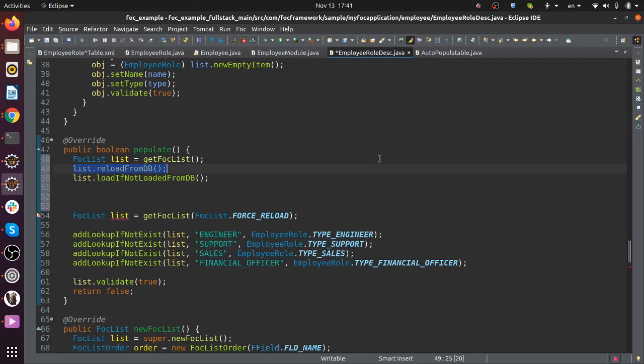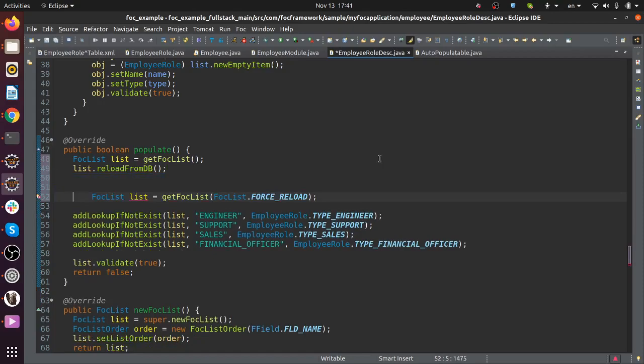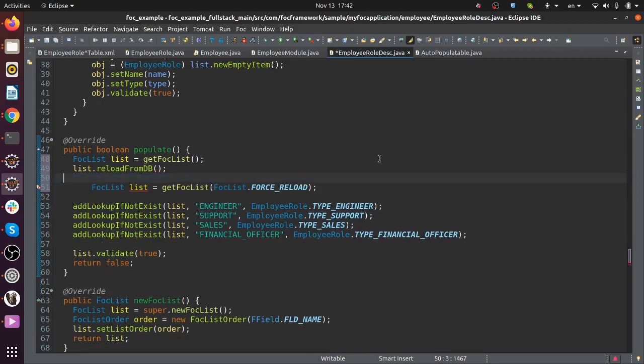In this case, I should be doing the force reload, because if I'm calling this method in the middle of the life of the server and everything, I want to make sure that I have exactly what's in the database. Because if someone inserted something in the database, I want to know of it now, because I'm going to do a procedure that inserts values. So I'm going to do a reload, not load if not loaded. And this is what was said here in this line I'm trying to replace. It was saying force reload. It was not saying load if needed.